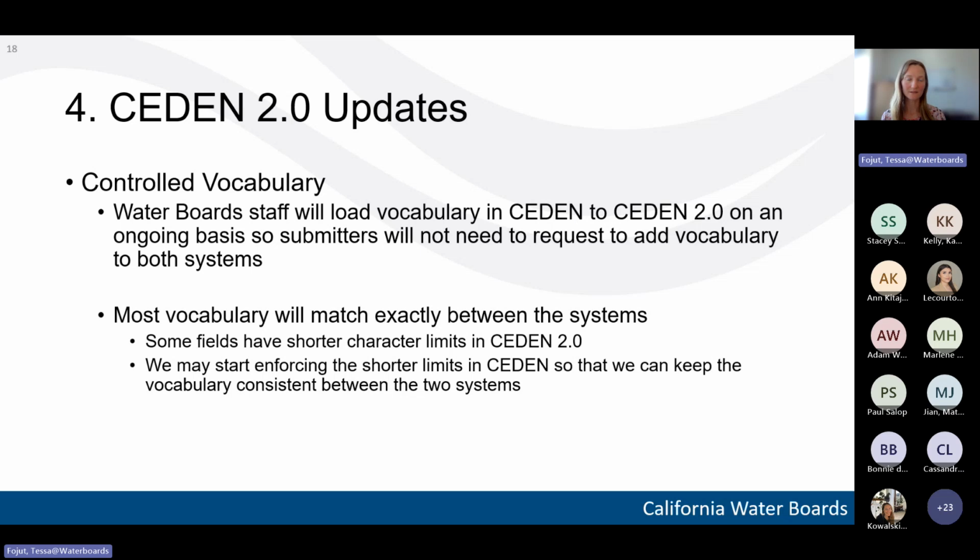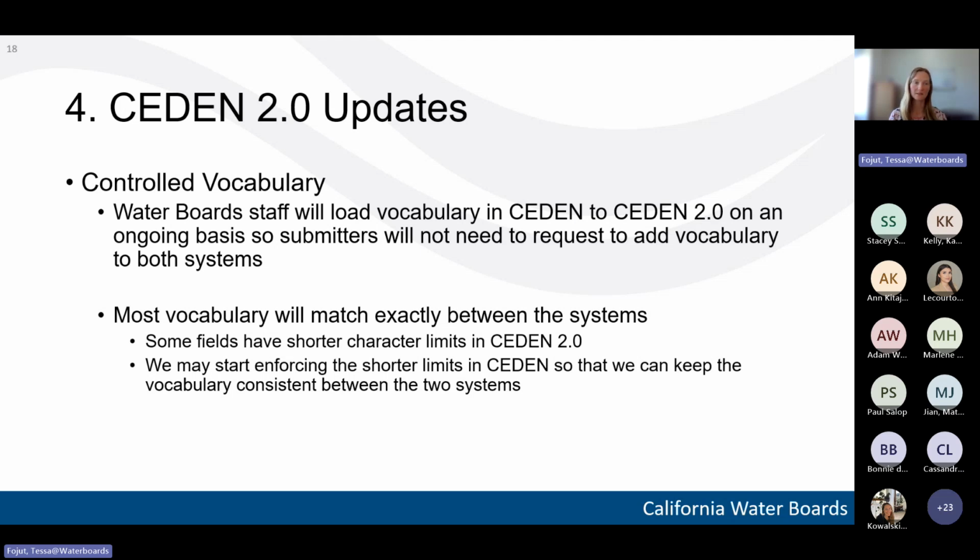We want to be able to combine that with our new CEDEN 2.0 data that will be coming in, so that they're not just totally separate siloed data sets. So one goal we have is to try to keep the vocabulary as consistent as possible between the two systems.